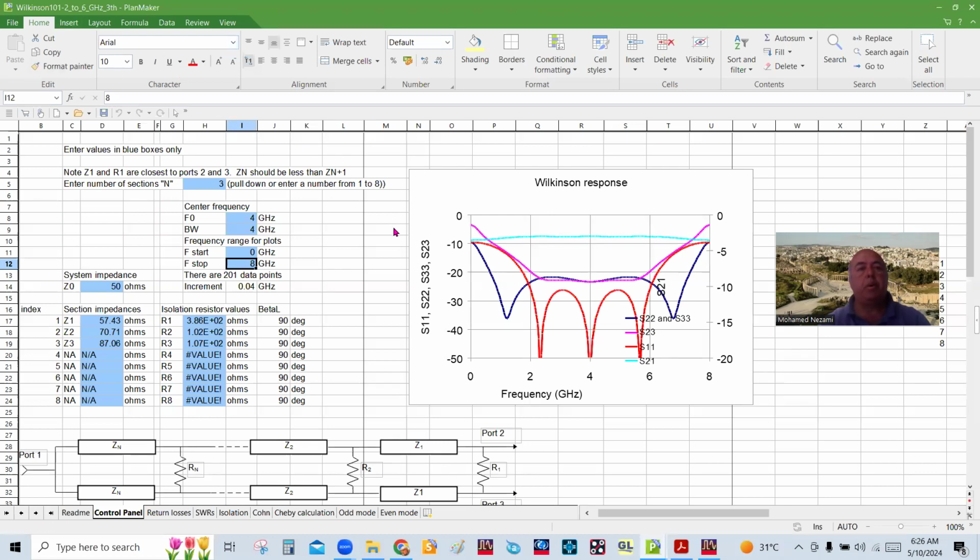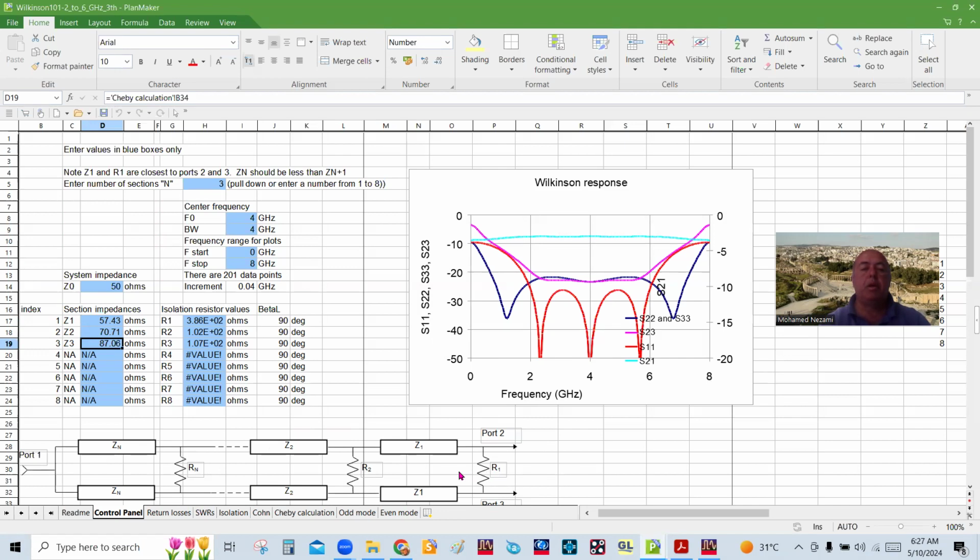Just type microwave101.com and you can find them. It's basically an Excel sheet. So you come in here, you specify the order, and you specify the center frequency, the bandwidth, and the sweep edges of the frequency for this case here. And then it gives you a solution for the 3 lines. They even give you a diagram in here where you can start out.